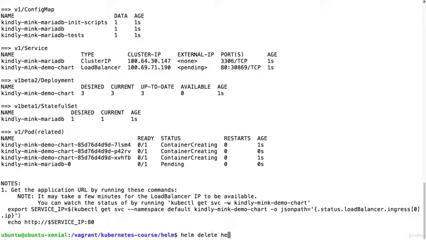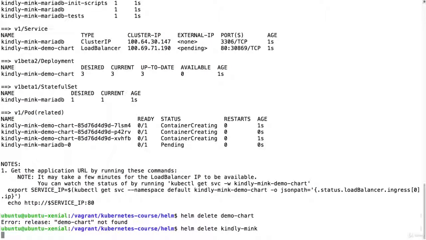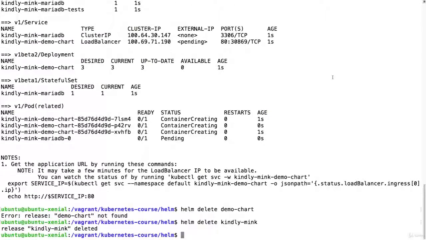We will just delete the chart again. Helm delete, and then the name of the deployment, and the chart is going to be deleted again. So the next obvious step, once you created a repository, is to then use a CI or a CD, like continuous integration or continuous deployment tool, to build this package and then push this package to this repository so that you don't have to do this locally anymore. So that's it for this demo. In the next demo, I will then show you how to integrate it within Jenkins, a continuous integration platform.